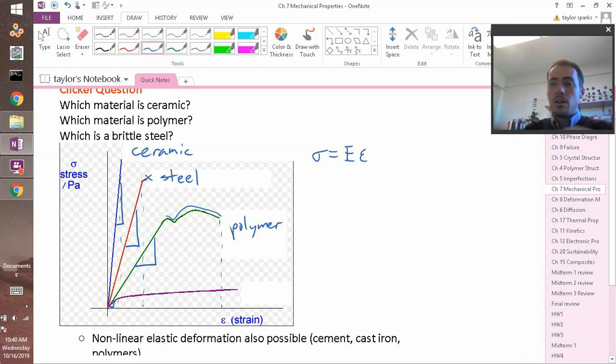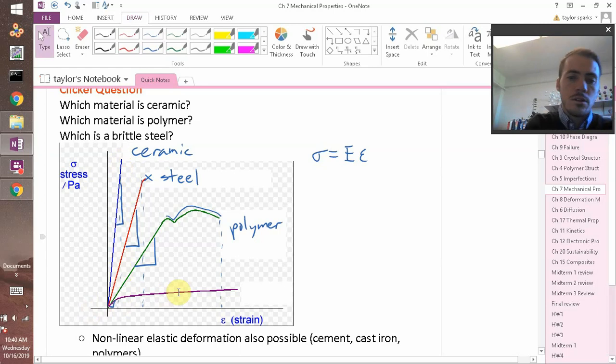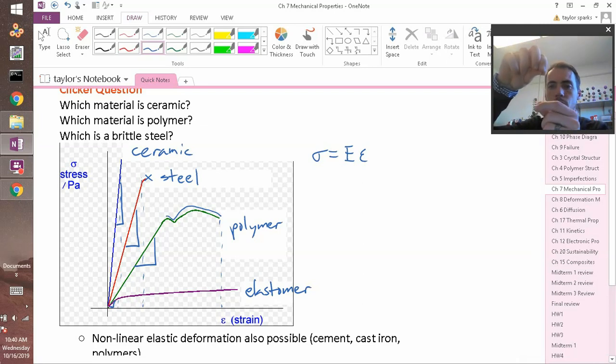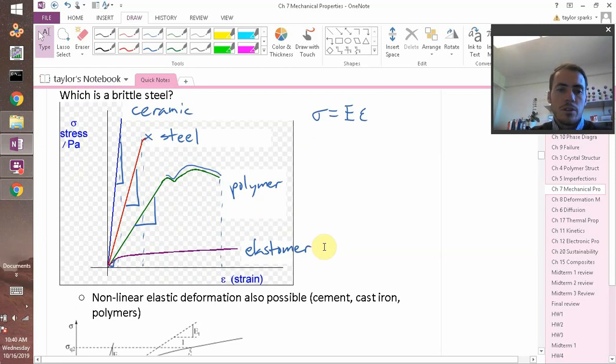I mean, look at the rubber band. The elastomer stretched a bunch. That's like this black line down here at the bottom. That would be the rubber, or the elastomer. Elastomer and rubber are the same thing, okay? It stretches a whole bunch, and it's not linearly difficult, okay? So that is Young's modulus, okay?